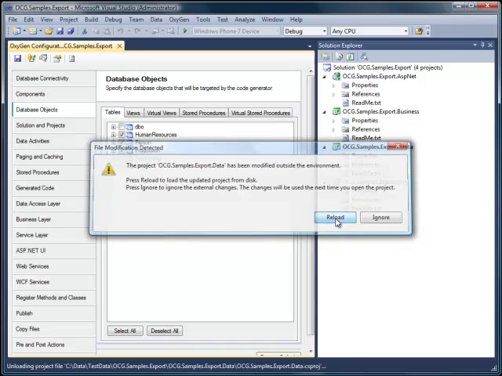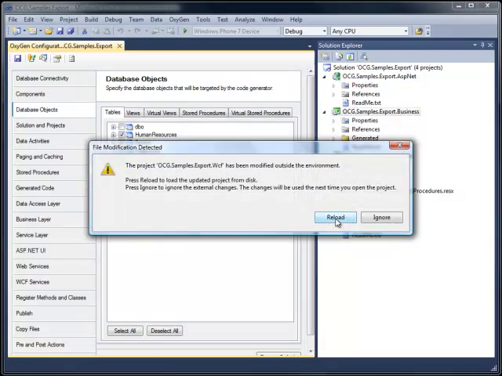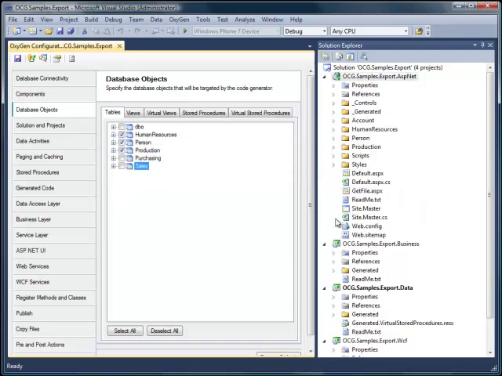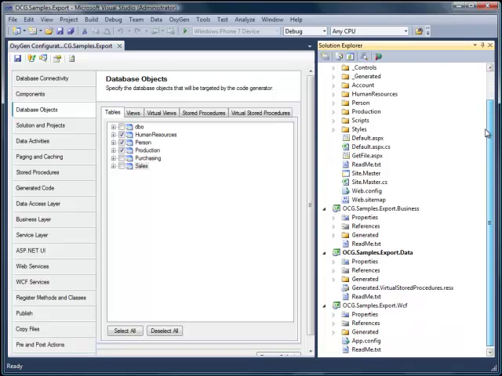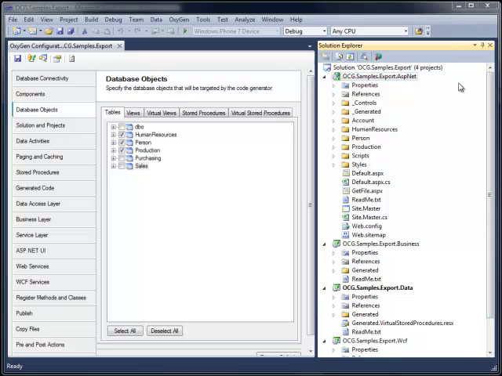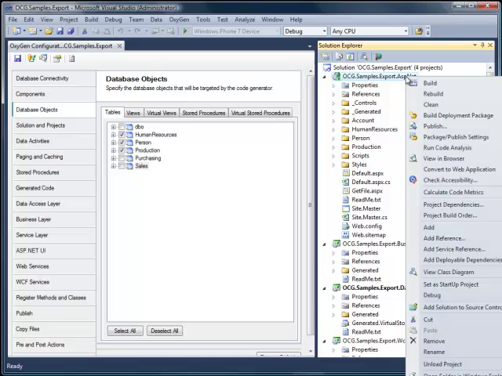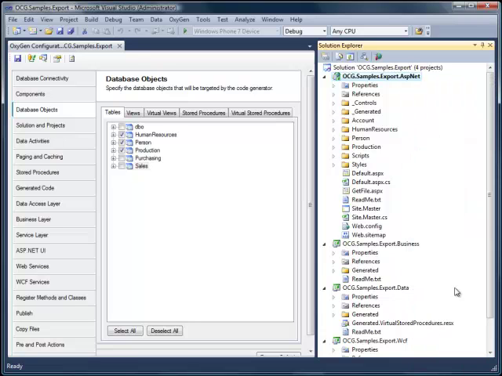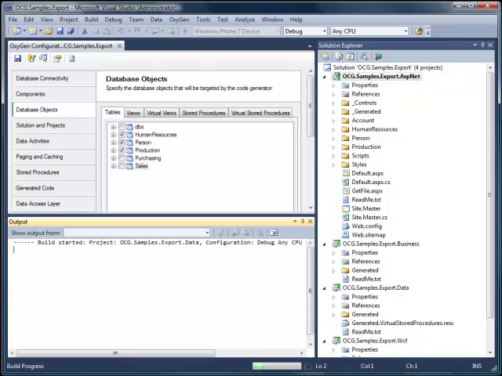Projects are reloading. Okay, so these are the generated files, and they have been automatically added to the project. So we're going to make the ASP web application the startup project. I'm going to run that.